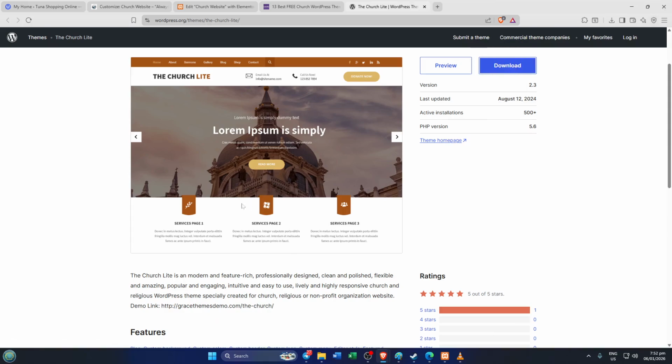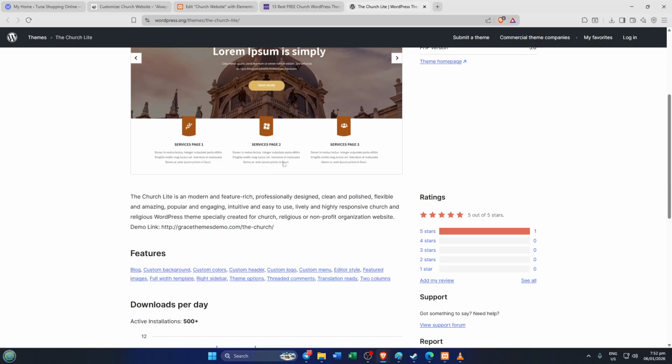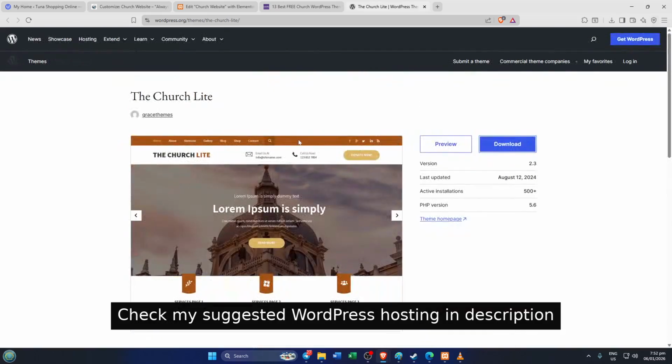First, we're going to download a church template. There are a variety of websites that offer free WordPress templates specifically designed for churches. Just search "Free Church Website WordPress Template" and you'll see plenty of great options. When choosing a template, look for one with a clean design, clear navigation, and spaces for all the things a church site usually needs, like service times, sermons, and contact info. Once you've found a template you like, go ahead and download the file. Usually this will be a zip file, so just save it somewhere you can easily find it.